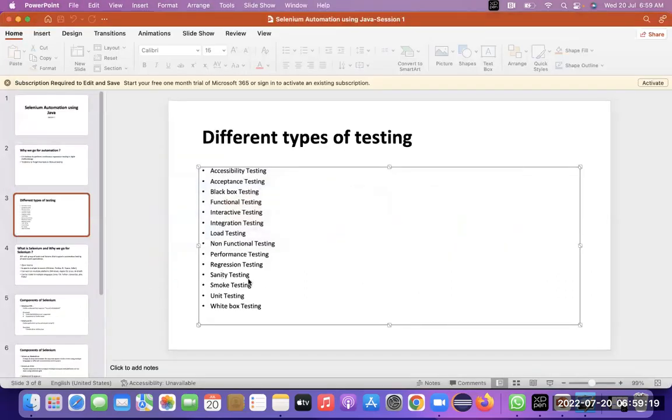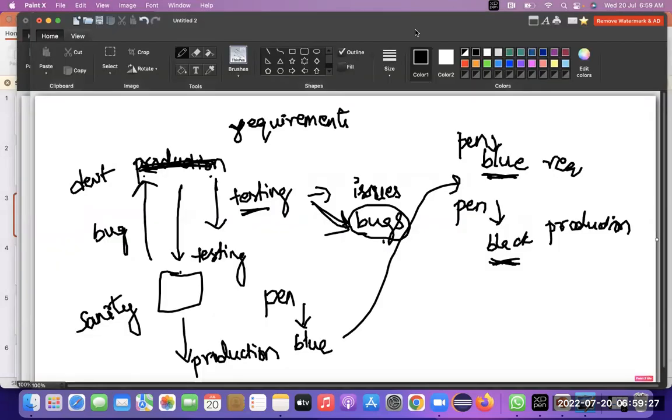The next one is smoke testing. What is smoke testing? After bug fixing, we have tested it and sanity testing has been done. After that, we want to freeze the code.